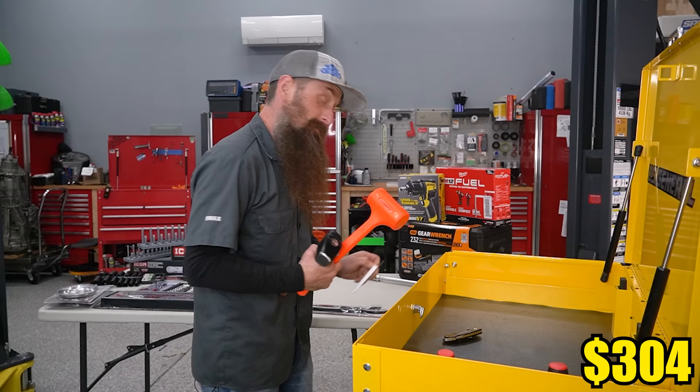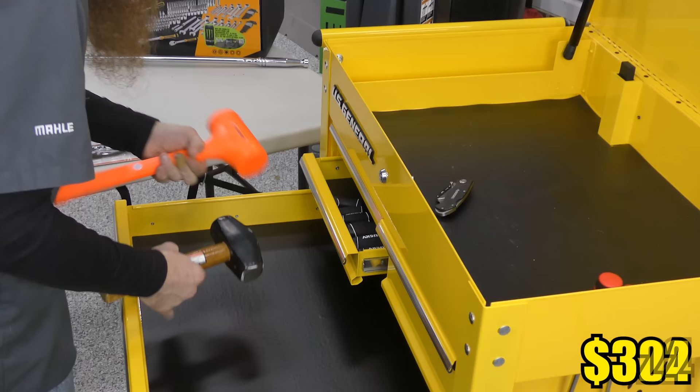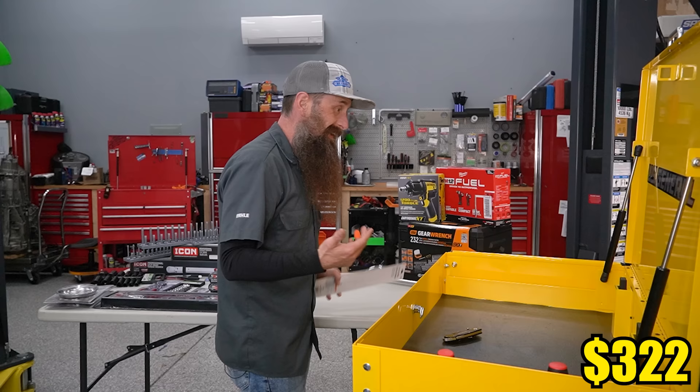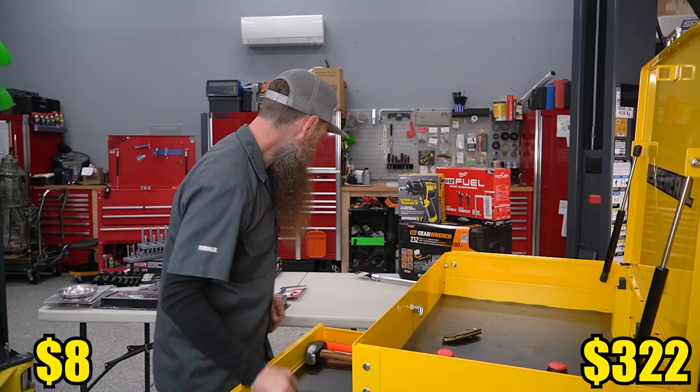You never really know what kind of jobs you're going to start out doing as an apprentice, so I felt like this was a pretty good mix of what I remember our new guys doing at the dealership. This is not going to be everything that you need. A couple of hammers, a dead blow, and a mallet - this is not going to be everything you need. The whole goal here was how do we get enough things just to get the kid in the door, get him going, so it's not super overwhelming on day one feeling like you need to spend five grand in tools. Oil change pliers.